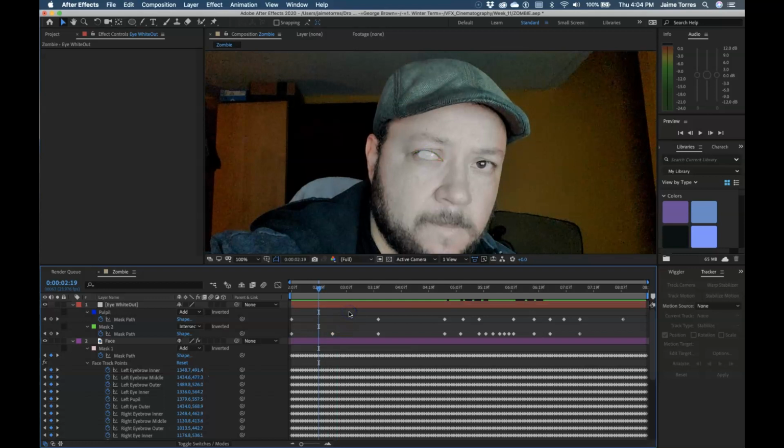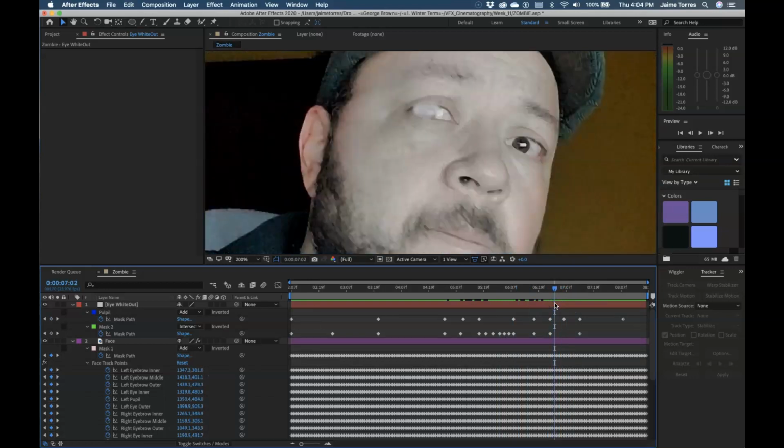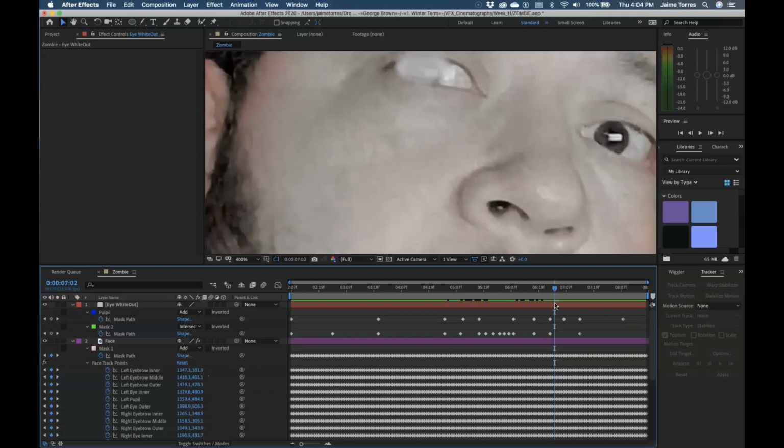So we're whiting out the eye, the pupil, right? And there's still 1 or 2 frames here that are kind of bad, but it's very easy to fix.